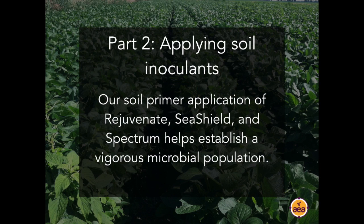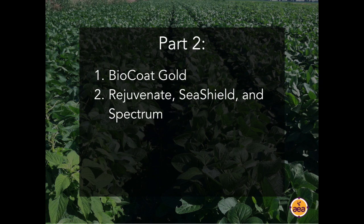This recruitment process may take from a few days to a week or more, depending on soil biology and health. During that time, the seed is particularly susceptible to fungal and bacterial attack in the root system, which can set the stage for infections later in the season. Our fall soil primer — an application of Rejuvenate, Sea Shield, and Spectrum — is intended to establish a very strong, vigorous bacterial population in the soil profile at all times. We originally applied this mostly in the fall and still observe the biggest benefits then, though some growers focus on spring applications at planting with a smaller but still noticeable crop response.